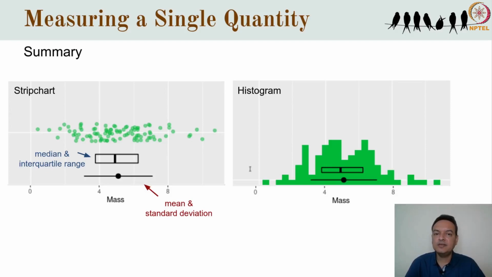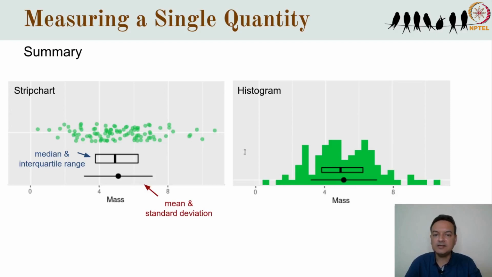Now this is for describing the variation in the sample. If on the other hand we are trying to make inferences about the population parameter like the population mean, then we need a measure of precision of the estimate from our sample, and we would calculate something like the 95% confidence interval around the sample mean using a bootstrap method, or if it's justified, we can take the shortcut of calculating the standard error and use the properties of the normal distribution to find out the limits of the 95% confidence interval. And if this is of primary interest to us, then we would show the confidence interval in the strip chart or histogram rather than the standard deviation.